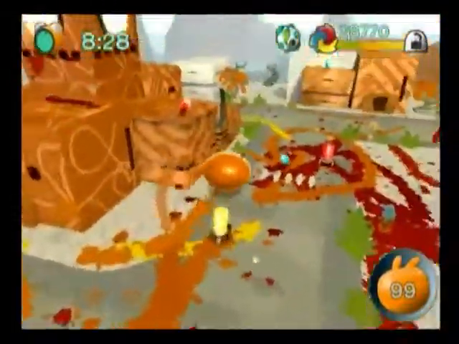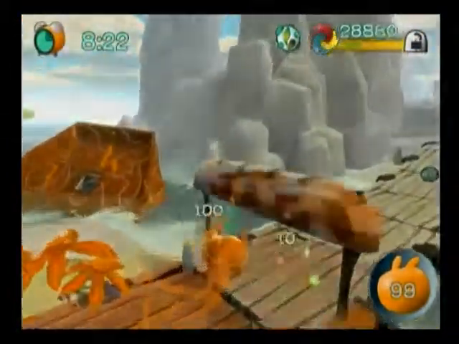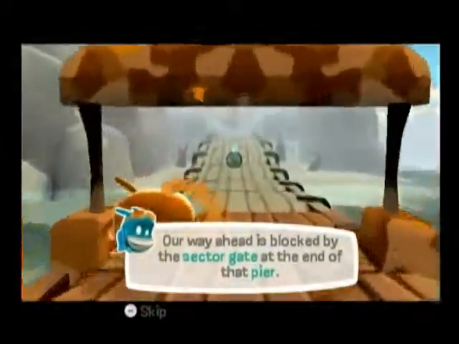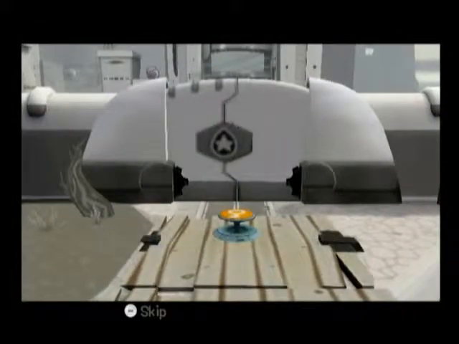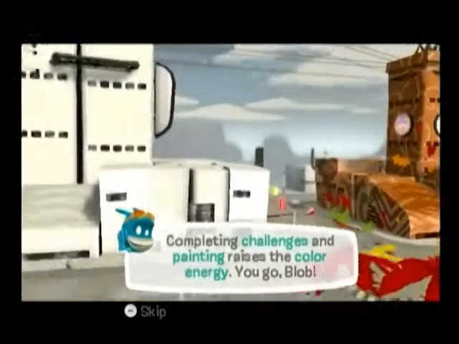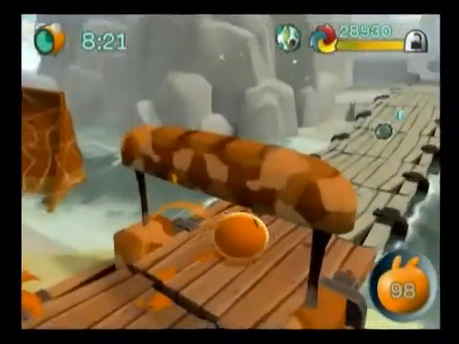So, and give me that. Moving on. Our way ahead is blocked by the secret sector gate at the end of the thing. I missed the rest of that. The professor can crack it open if you earn enough color energy, as he was explaining. As I explained. What am I saying? Complete challenges in the paint. Yeah, it goes by so quickly. Derp.